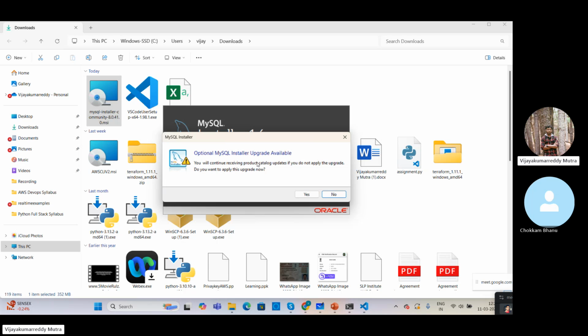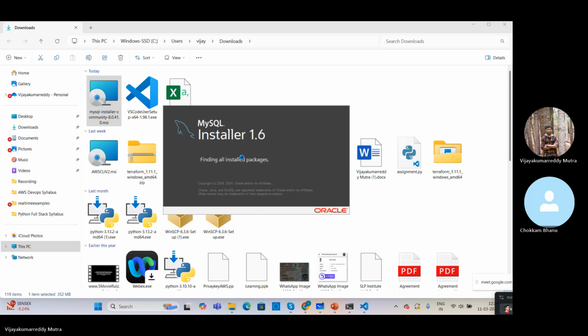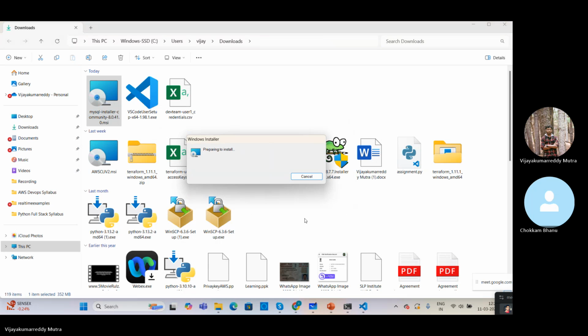It asks me to upgrade. For you, it won't show this pop-up. And today it will be completely a little theory and related things like this. From tomorrow onwards, it will completely go with Django.